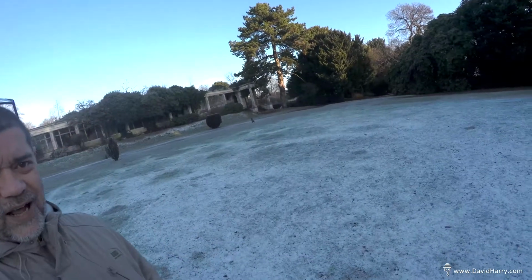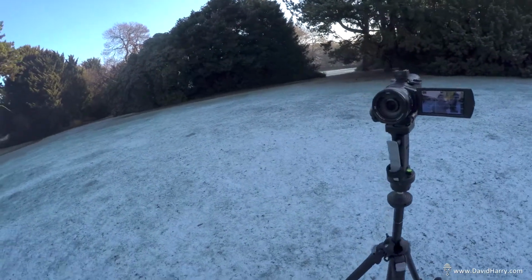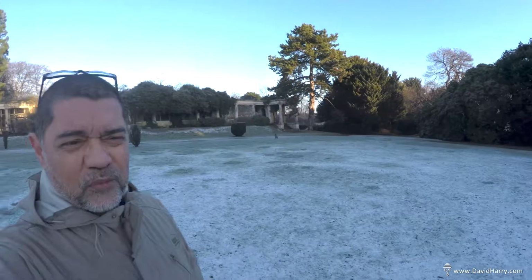Okay, so I've now switched over to a GoPro 4. As we can hopefully see from the other camera, that's the setup there. Again, this other camera is just not focusing properly. It's a contrast-based focus system, and it's just not getting anything because of how bright everything is. I'm also not entirely sure what the picture was like on the E1, or what it's going to be like on the GoPro either.